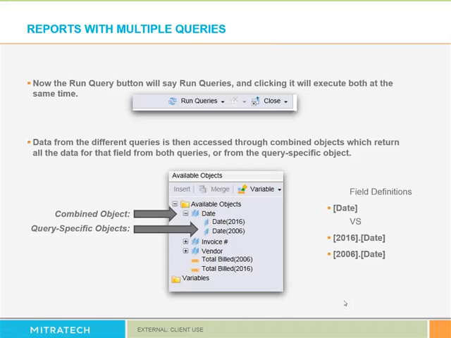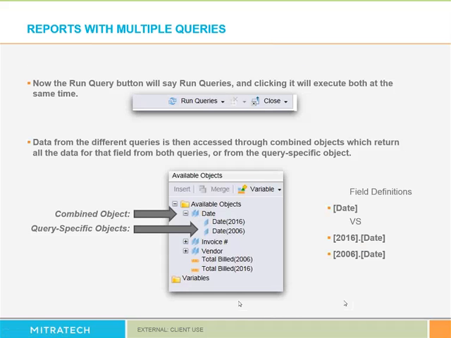Let me step back here for a second. This is an example of a very simple reason why you might use multiple queries, just to label the data separately and to get two distinct sets of data for exactly the same fields. You'll notice that all of the dimensions, these blue objects, are all combined into single objects, and we have total build for our two queries as well.